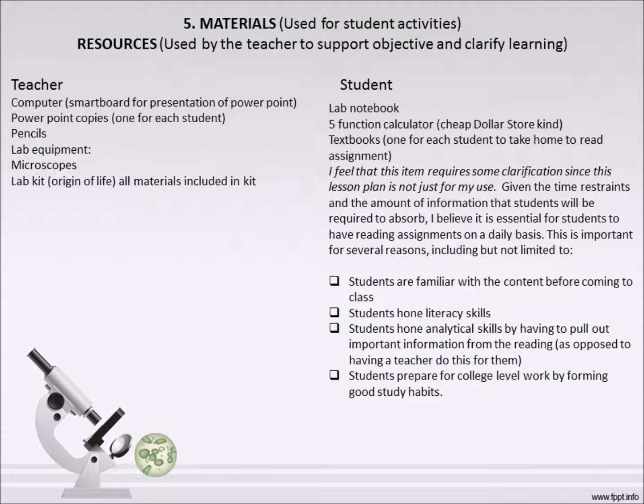For my material section, I'll need a computer with a smart board for the presentation of the PowerPoints and for the video as well. I'll need PowerPoint copies, one for each student. I need pencils. For lab equipment, I need the microscopes, and we'll need the lab kits for the origin of life. All materials are included in the kit.